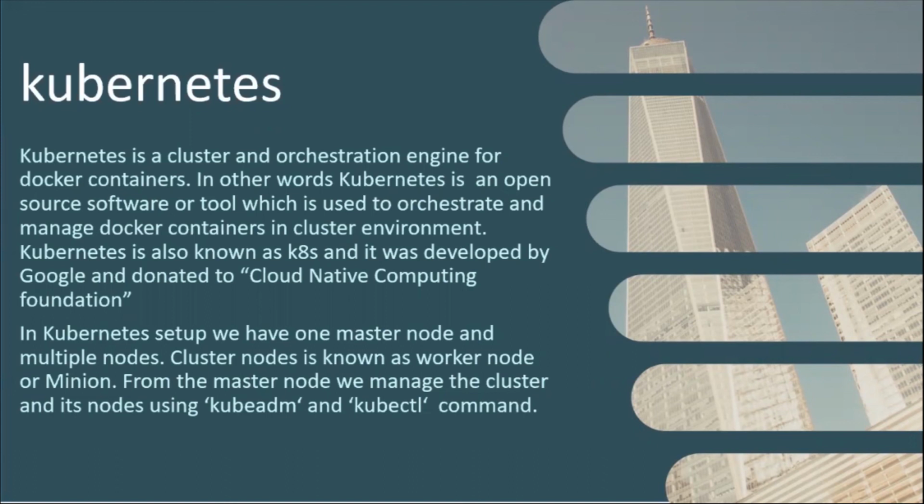Adding to that, Kubernetes can also collect metrics from your containers: what is the CPU usage, what is the memory usage. Those kinds of information it can collect, and it can also collect your log files so that you can manage them. Those kinds of things Kubernetes can also do.